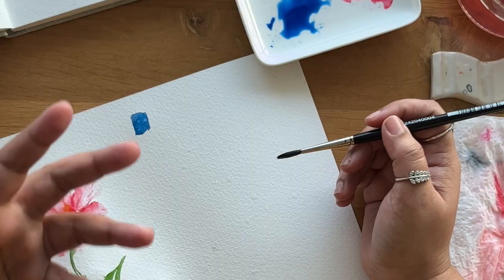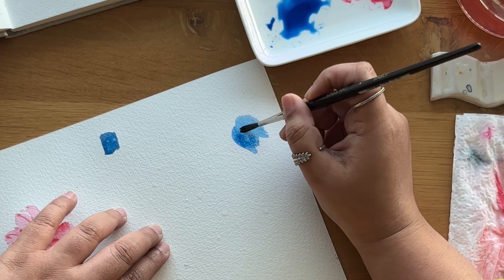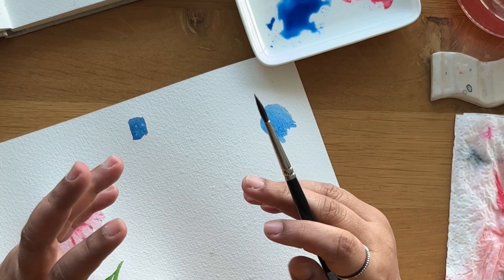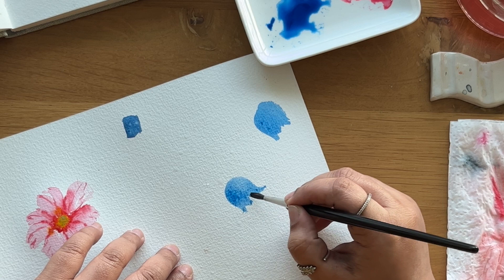For the bell flower the strokes would be like this. I'm going to make a turned stroke. You start from the side and then come down making like an M-shape. Use a very light shade first and then start adding the darker tint for creating shadows. I'm going to be making the bell flowers in different directions. You make one, two, and three — and for the middle one you curve it inwards like a U-shape.